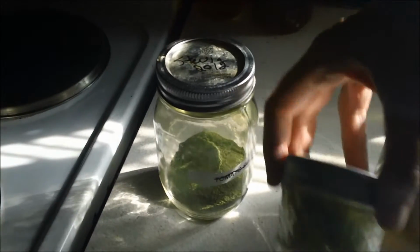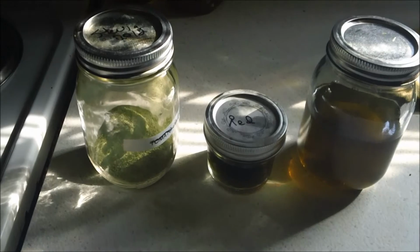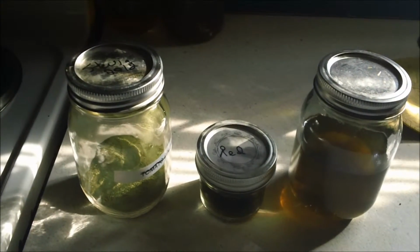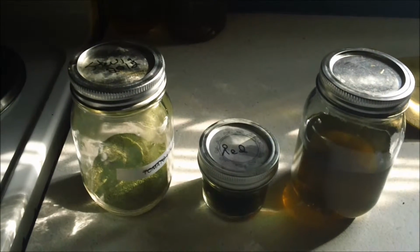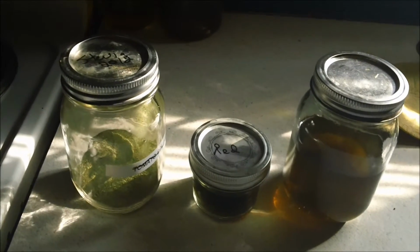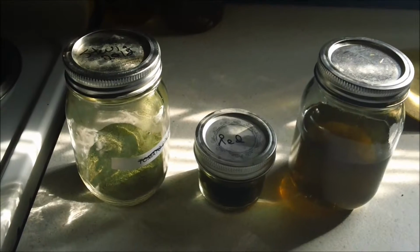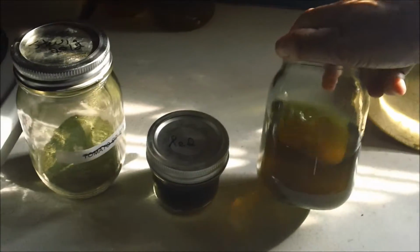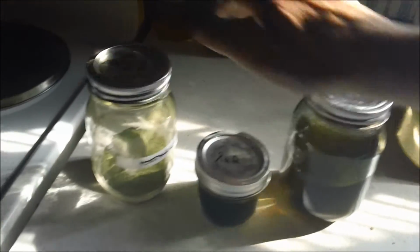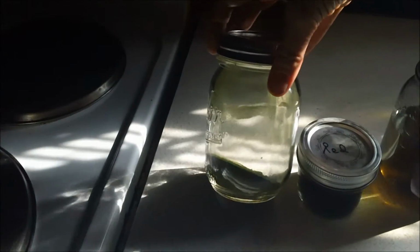I'm going to use this in coffee and things like that and see how much it actually takes to sweeten it very, very slightly. I probably use a teaspoon and a half of that sweet cream that you get, like the vanilla cream in my coffee, and we'll see how much it takes to get that kind of flavor. And this stuff, I'm probably just going to throw it out. I really, really don't like it. So, you know, for those of you that like it this way, go for it. I'm going to stick with the easy way.